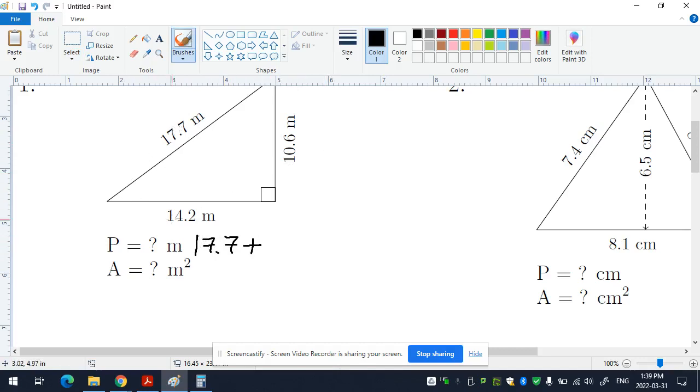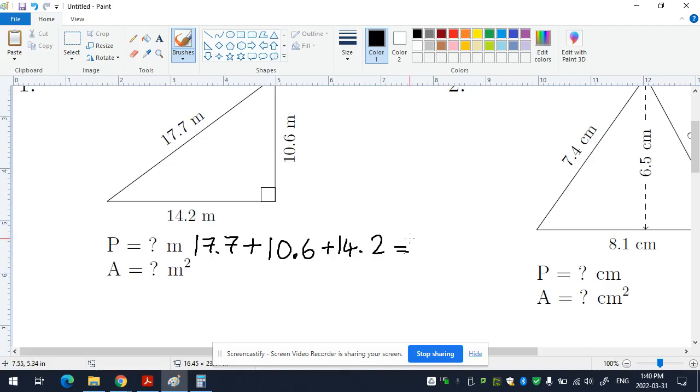I'll start here, go here, and then come back here. 17.7, 10.6 plus 14.2. Remember, a common trick, not with me, but with other math teachers: they give you the numbers, but each number has a different unit. They could give you meters for the vertical one, yards for another, and centimeters or feet for the other. I'm not going to do that, because that becomes a harder job for you, switching the units to agree on one thing. I'm just going to give you the units all the same.